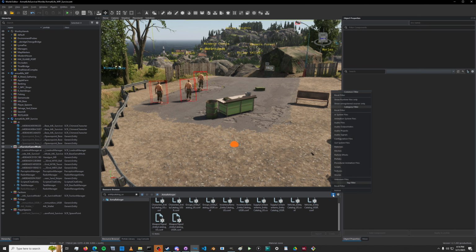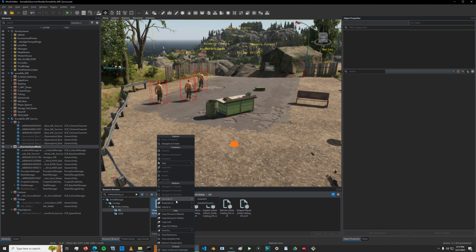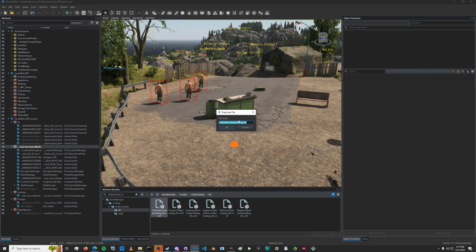Okay. So, I'm going to go to that one, groups entity catalog US. Actually, we're just going to filter it to US. Okay, so these are the 6 configuration files that you want to duplicate. So we're just going to do duplicate. You could do inherit or override, depending on what you want to do, but I'm going to duplicate these ones because I don't want them to have any relation to the original.